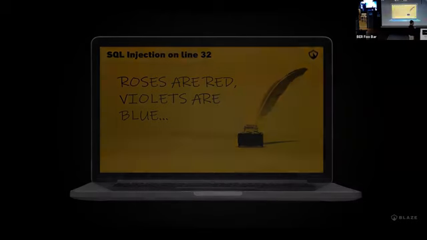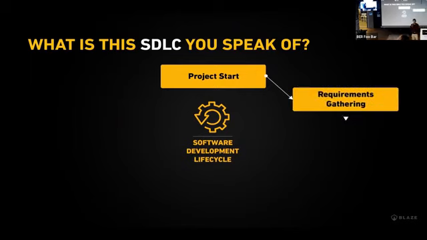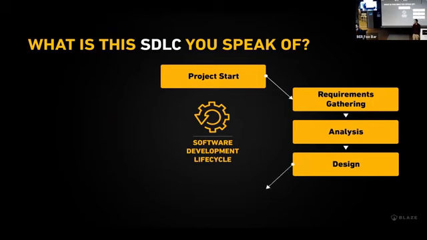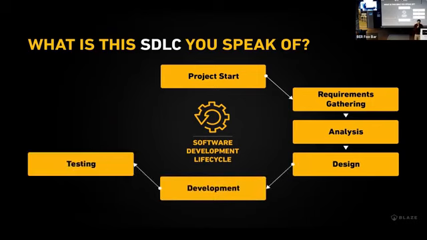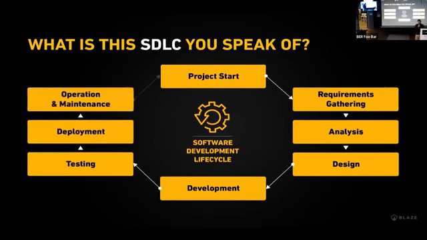So what is this SDLC I speak of? We have the start of a project, first phase. Second phase, requirements and gathering of information. Next phase, analysis. Moving on to design, development, testing, deployment, operations, and maintenance. This is extended. You can shorten this. You can combine phases together if you want. It all depends on the company. So just a quick little overview.